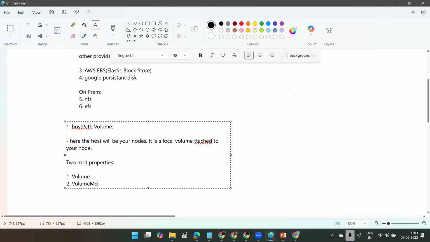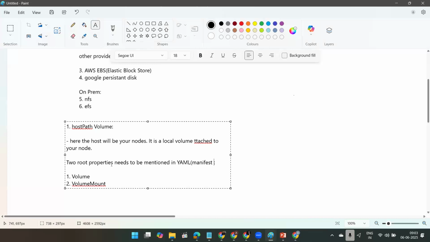These need to be mentioned in the YAML or manifest file.